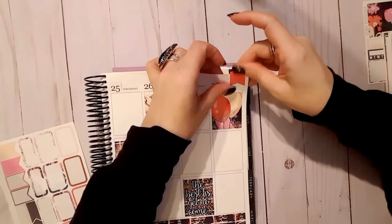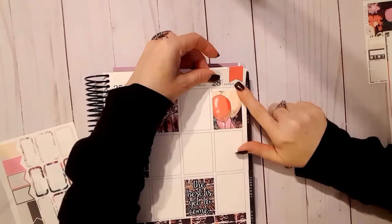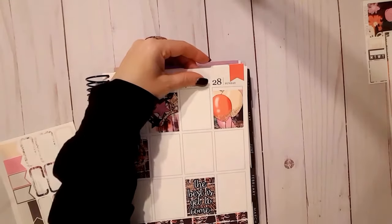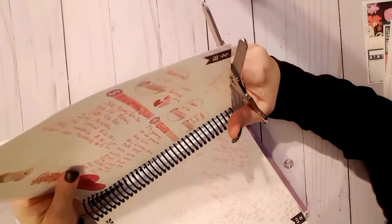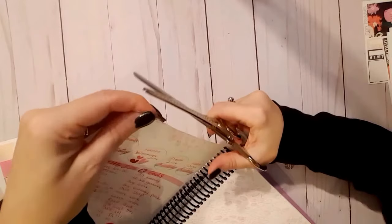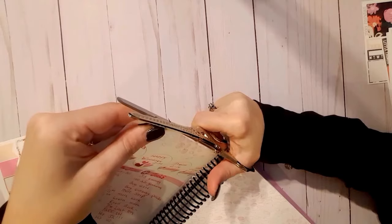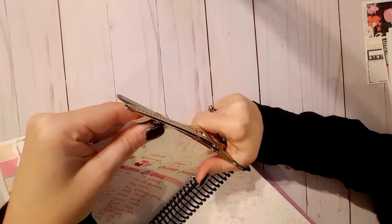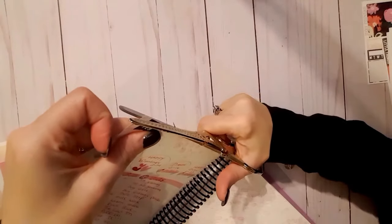Okay. This one did come up higher just because I didn't want to cover the Sunday. So I'm going to cut that. I'm so scared. I think I'm going to flip it and cut it. Yes, this is a smarter way to cut stickers. I don't know if you guys can even see what I'm doing, but I'm cutting it on the opposite side so I don't cut my planner. I'm trying to be smarter than what I'm working with, basically. I think I might be brilliant. Okay, let's see.